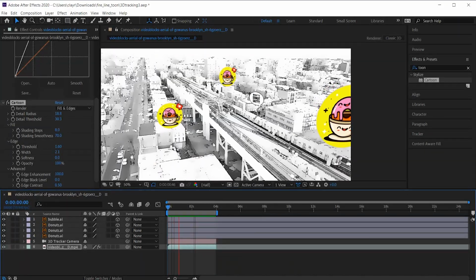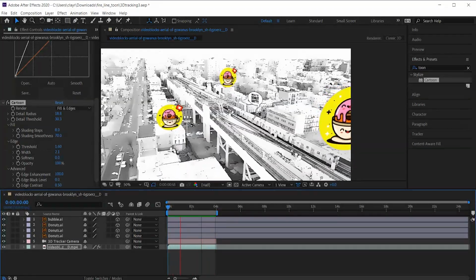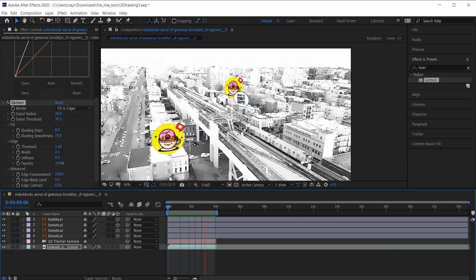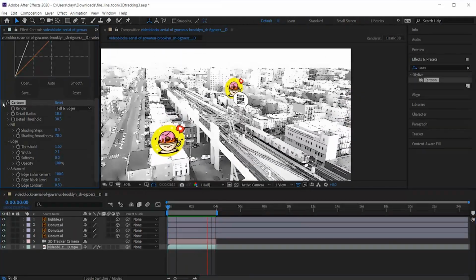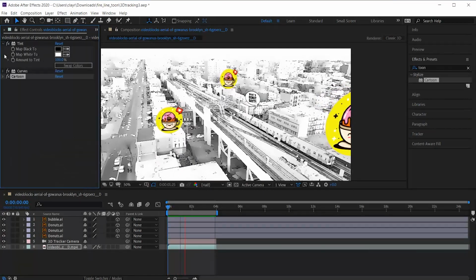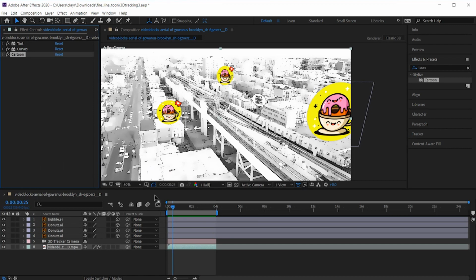So in the next part, we're going to try a camera blur, and we're experimenting to see whether or not that's something that we want to use for this piece. To create a camera blur, I'm just going to fold up all these other plugins and stop this from previewing. In this part, we're going to add camera blur.